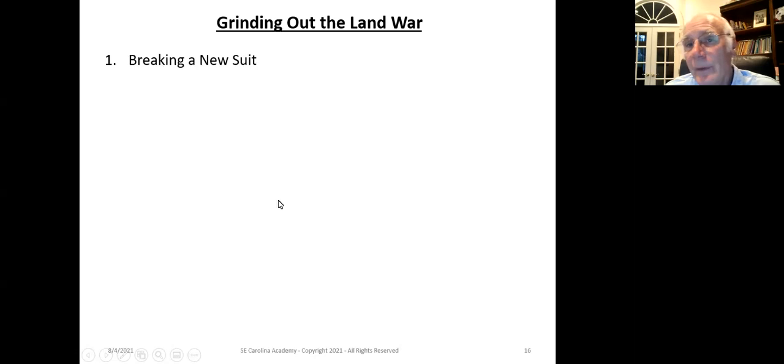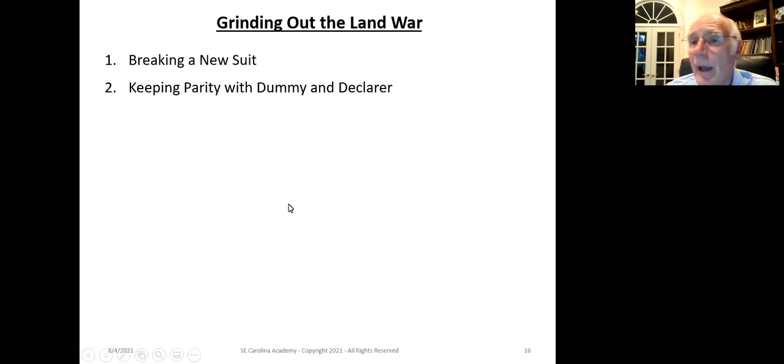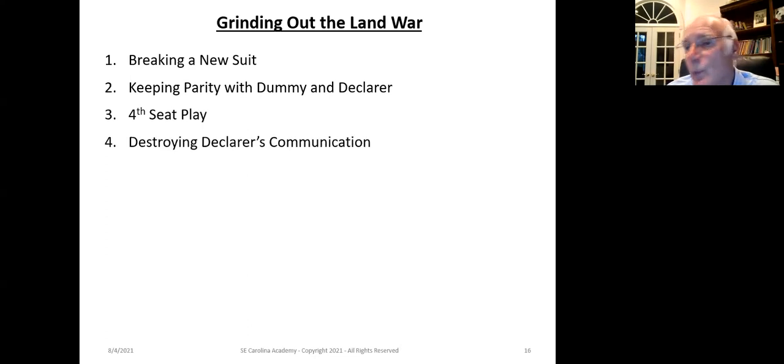Okay, and this is where we're going to get into the lead conventions for breaking a new suit, and then looking at the dummy and understanding what the declarer has, keeping parity so that you don't throw away cards that you shouldn't throw away, establishing their suits. Okay, how to play from the 4th seat, destroying declarer's communication. Okay, and there are times where you can look at the dummy and say, he's going to try to set up those diamonds and he's got an outside entry in hearts.